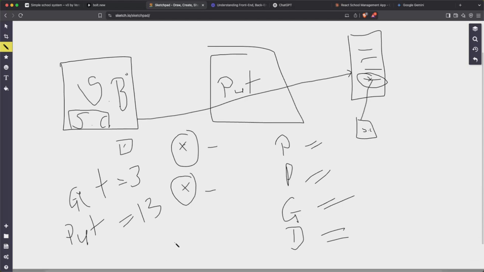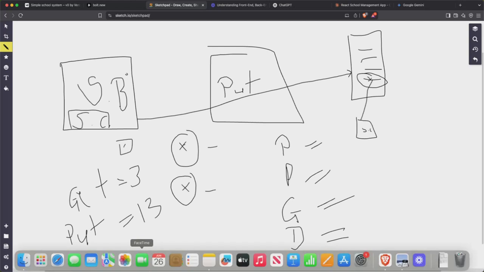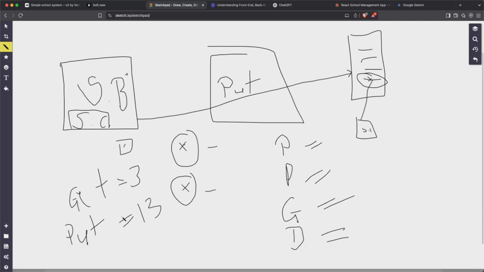Some of us will not vote. What do you say? You did not vote. Is it put or get? Why did you not vote, sir? So 14. You with the red, you did not vote. What do you say? Get? All right. So get is now 4. What do you say?